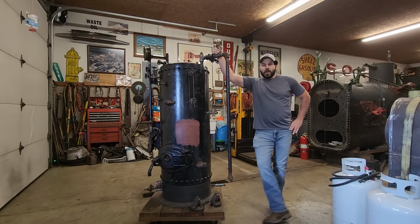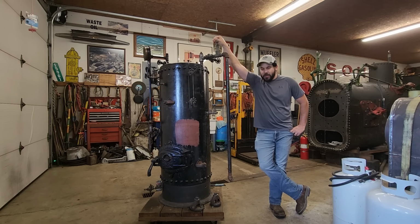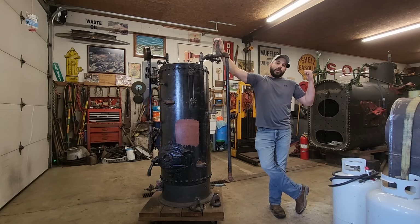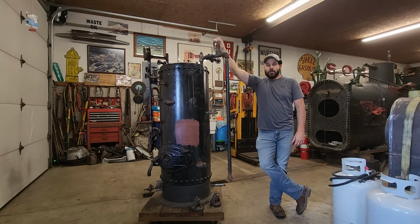So this is our little lookout boiler that was made in Chattanooga, Tennessee, way back in 1954. Yeah, fairly new for a boiler, but does the same thing. It's a big giant tea kettle, and I'm going to give you a 1,000-foot air view of how a boiler works and what the bits and pieces are on this. And then they got another bigger one here in the background. I'll show you that maybe later down the road, be able to get it running and on the channel and play with it.